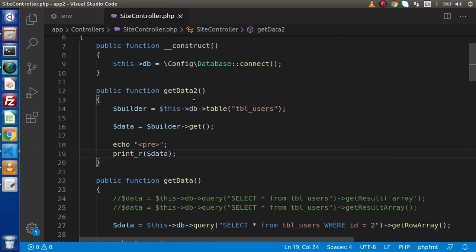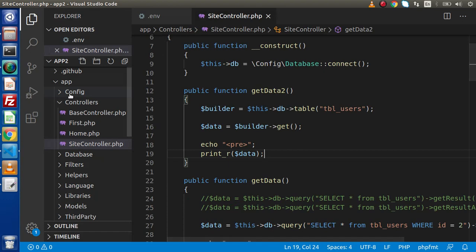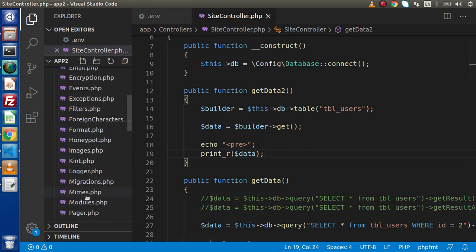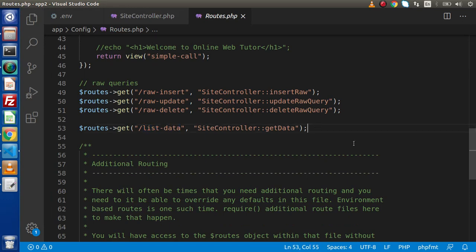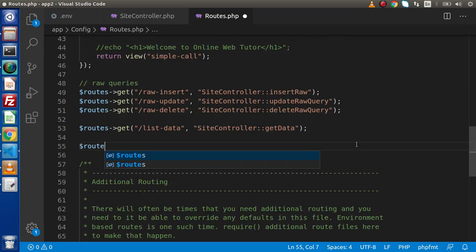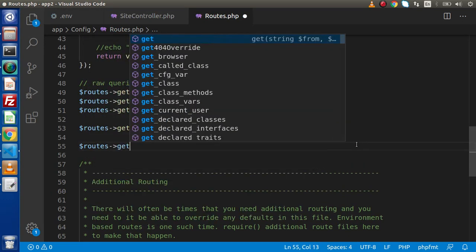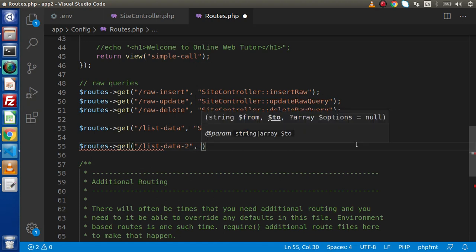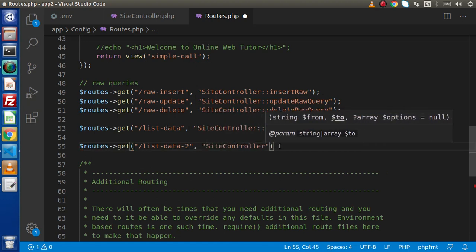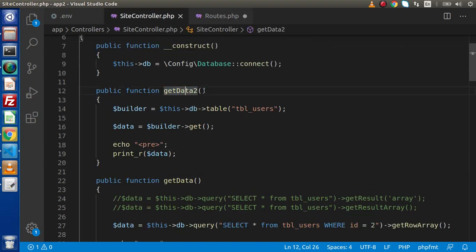Now if we save this change, we also have to make a route, so go to config, routes.php, open it up, and let's create a route for that. So routes get, and this will be list-data2, and it is going to call SiteController. Inside the controller we have the method called getData2.